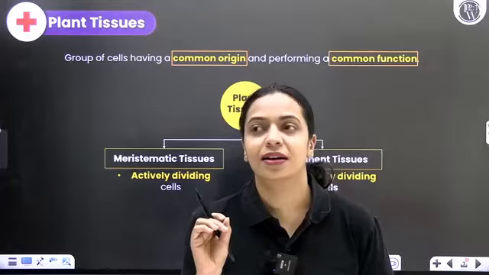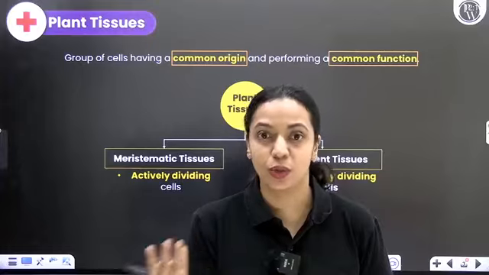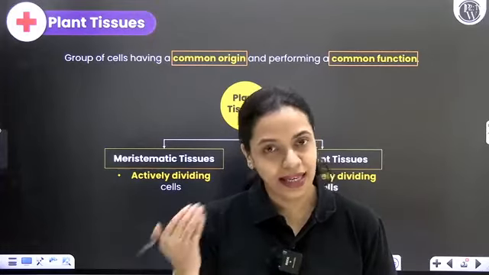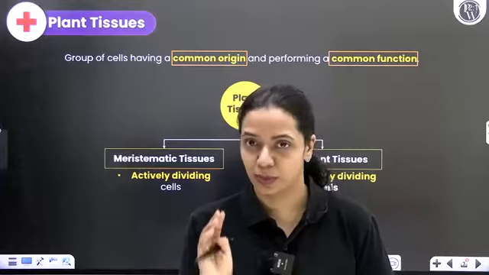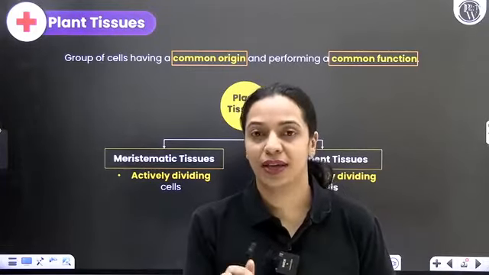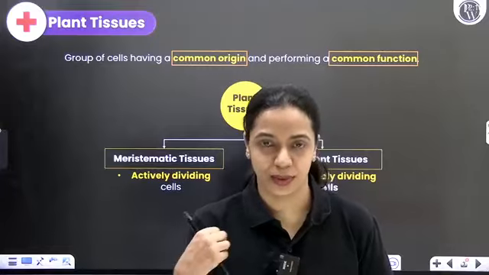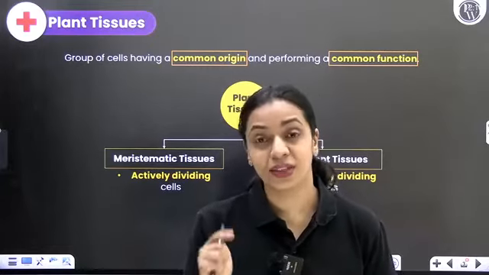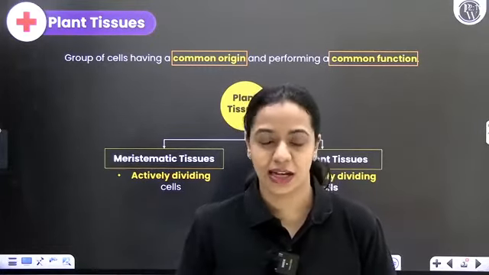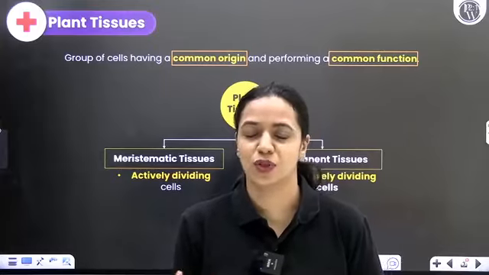Okay, and what do these tissues do? What is their role? Each different tissue has its own function to perform. Different tissues come together to form organs in a plant like the root, stem, leaves and all of that. Okay. Now, we'll learn about the different types of tissues. In today's class, we will focus only on the different types of tissues.